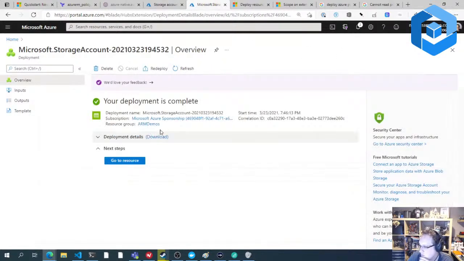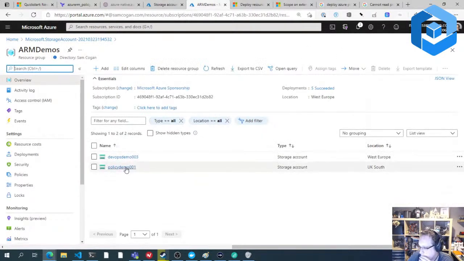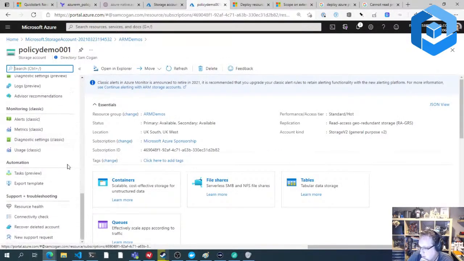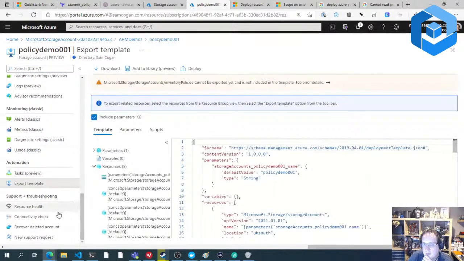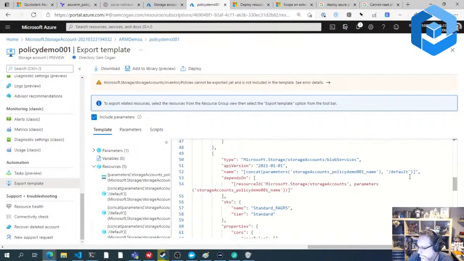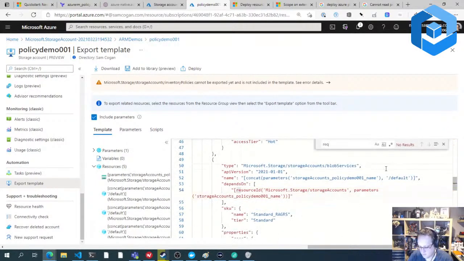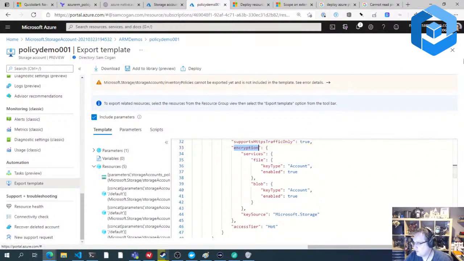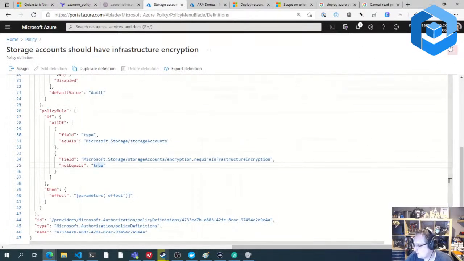And if we go have a look at our storage account, and if we go look at the actual template, okay, I get a feeling that's not actually set to anything, which is possibly why. It's probably a bad example. Let's go pick another one.